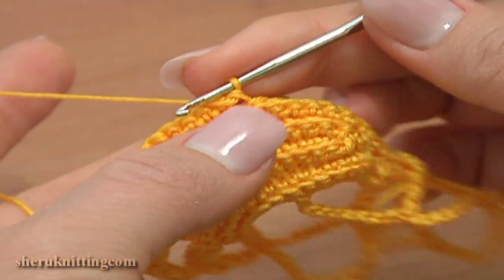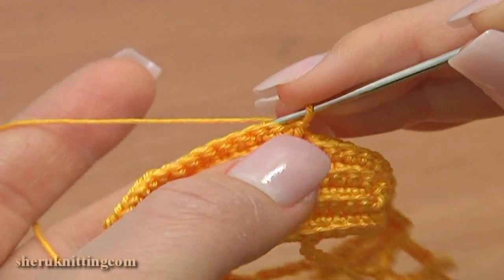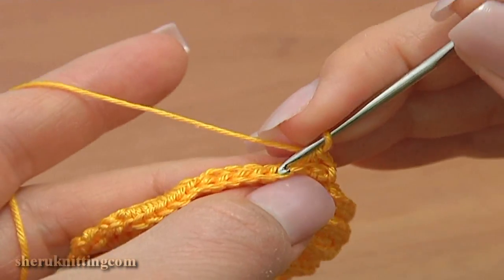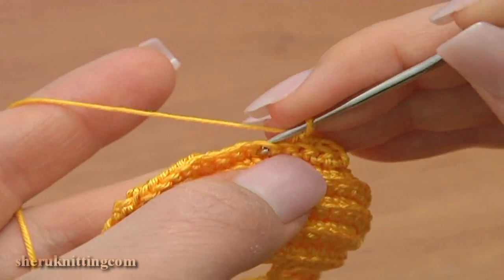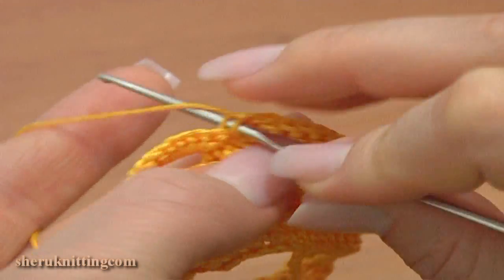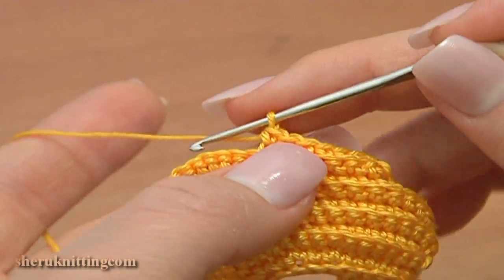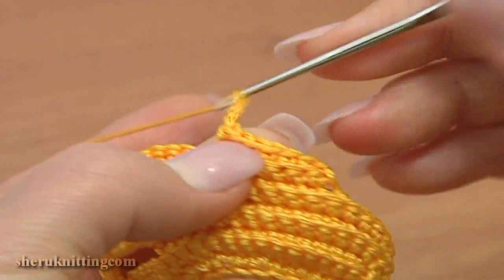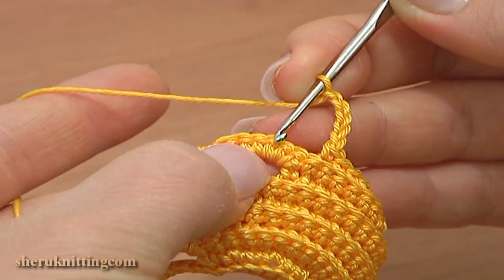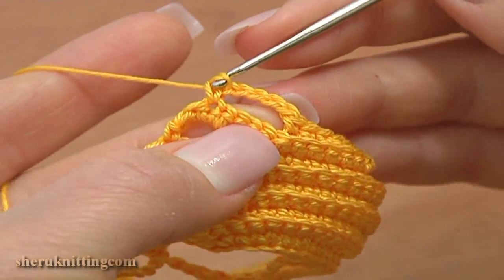Continue, turn the work counterclockwise, chain 1, skip the slip stitch and single crochet 6 in a row, working back loop. 2, 3, 4, 5, and 6. Again, we have 1 stitch before the stitches made into the chain space. Chain 5 for the chain space. Skip 5 stitches, 1, 2, 3, 4, 5, and single crochet in 2 loops of the next stitch.